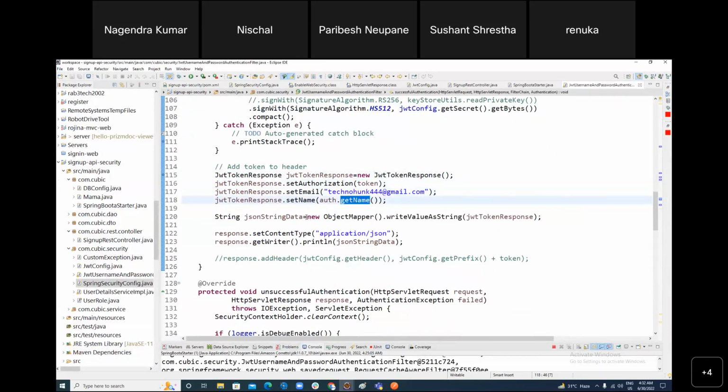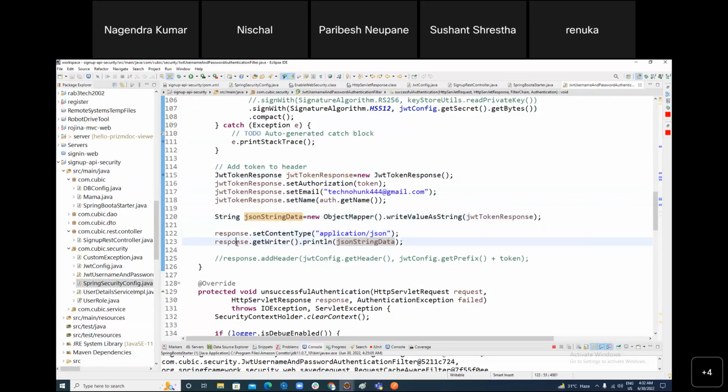And you know what this code is doing? It is converting your Java object to a string. Can you see this? new ObjectMapper, writeValueAsString. This object is converted to JSON. This JSON data, I'm writing it to the response and sending it back. Done. This code is very interesting, right?